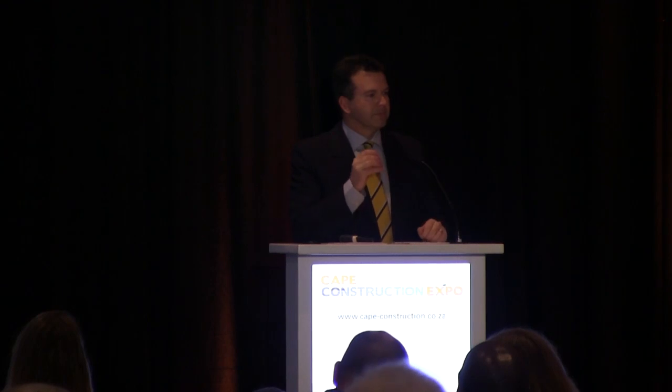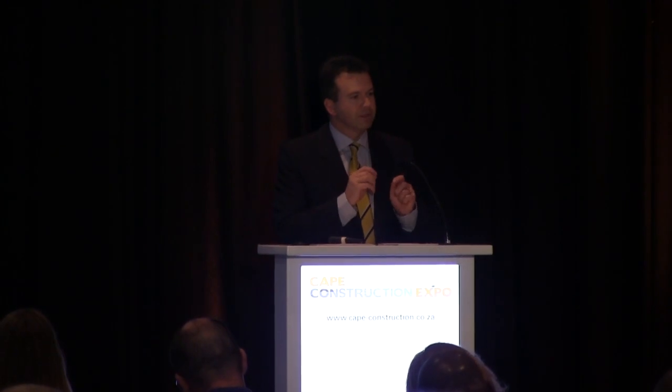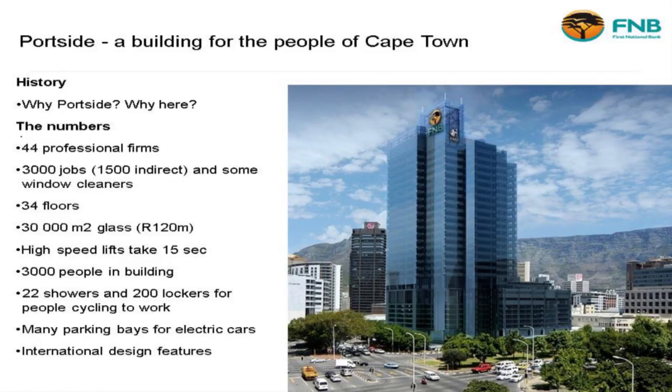But important also, in 2010 when we started the exercise, the market was at the bottom of the cycle. Think about that. Other than stadiums, there was no other buildings being built. And we looked at 14 different projects of this size before we chose this one. So it was really at the bottom of the cycle. It was the right time to invest. So financially it made sense, but it was also the right thing to do for the city and the country to help kickstart a revival, hopefully, of the construction industry.